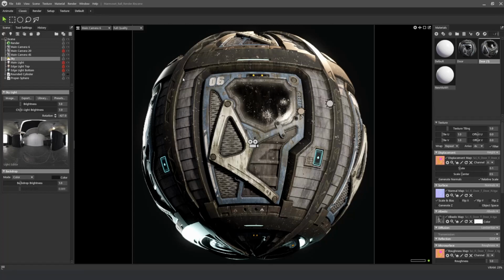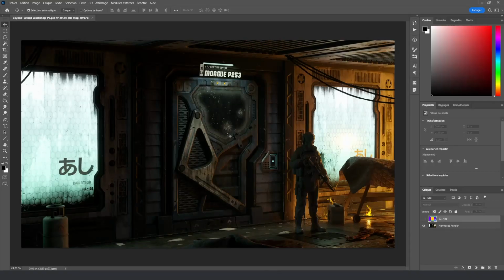Not sure, but the main point here is that when you are happy with your setup, you can keep it and use it for all your other materials, so that you don't have to redo it each time. So that's pretty much it. I will just go in Photoshop now to show you my final rendering stage. It will take me like 10 minutes if you are okay with that.